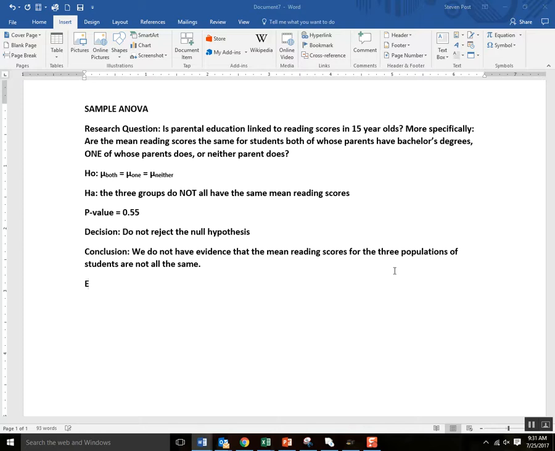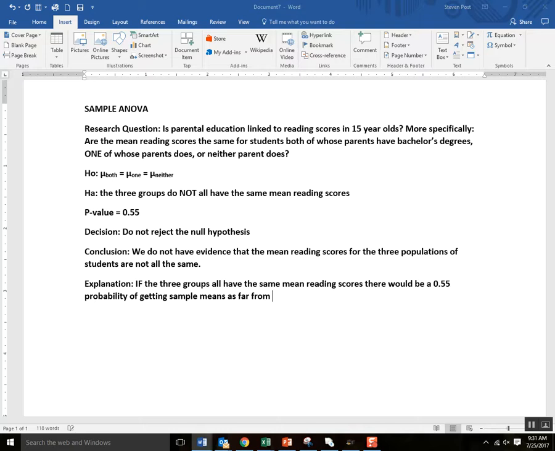So explanation: if the three groups all have the same mean reading scores, there would be a 0.55 probability of getting sample means as far from each other as we did.